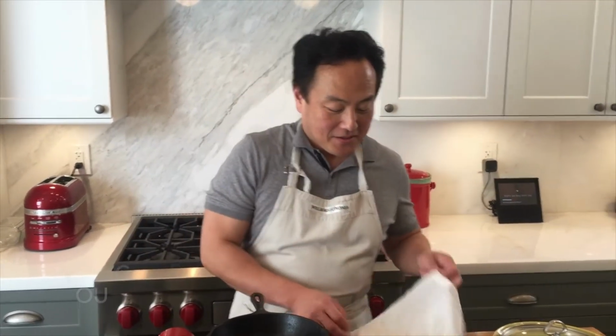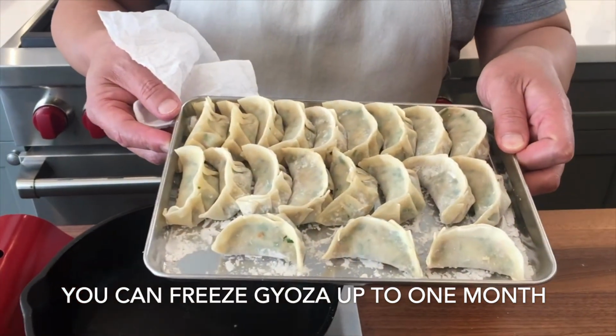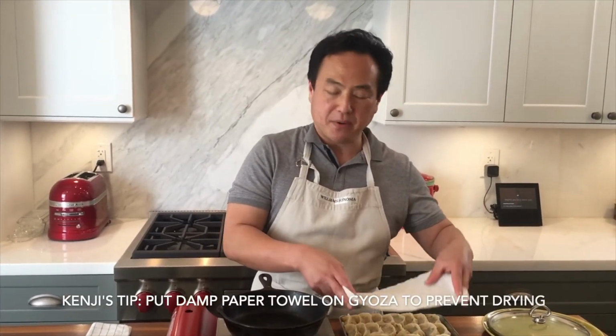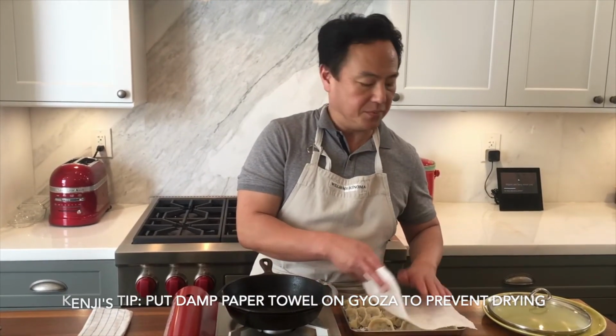Now, the gyoza has been wrapped, and I made 20 of them. And I put a little damp kitchen paper towel on the top so that it won't get too dry.